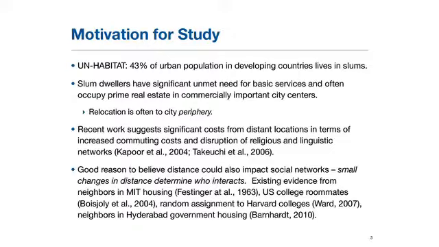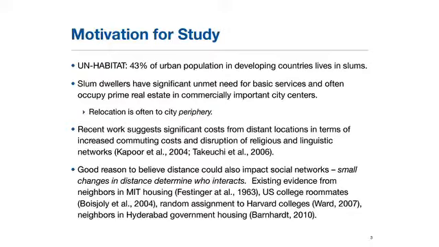Okay. So really the motivation for doing any kind of study in this area is the large number of people. We start with a large number of people who are living in slums. So something like 43% of the urban population in the developing world lives in overcrowded conditions without proper sewage, sanitation, and permanent housing materials.